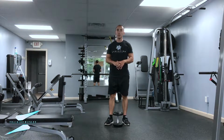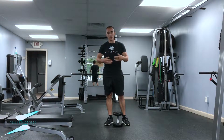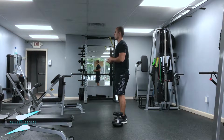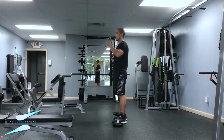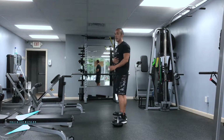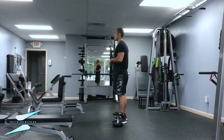One of the most necessary and important cues I like to give my clients is how to maintain or achieve a neutral spine. What a neutral spine is pretty much just a vertical, nice and straight spine. So the spine attaches from the top of your neck to the base of your butt. Okay, it does have some kind of slight arch to it, naturally.